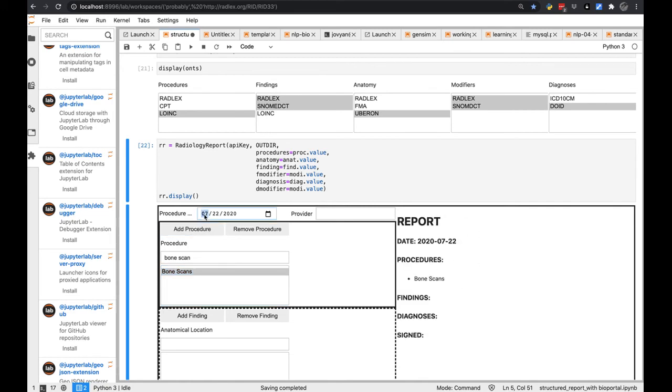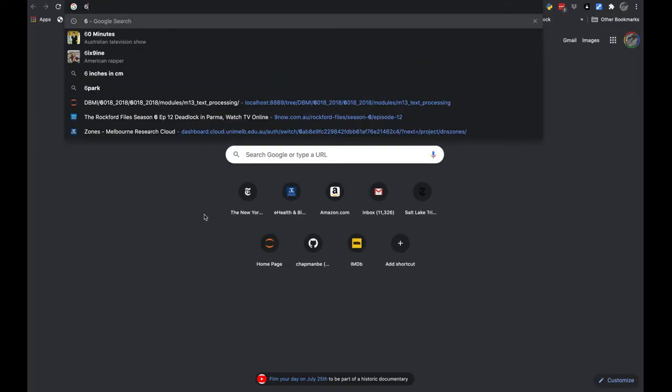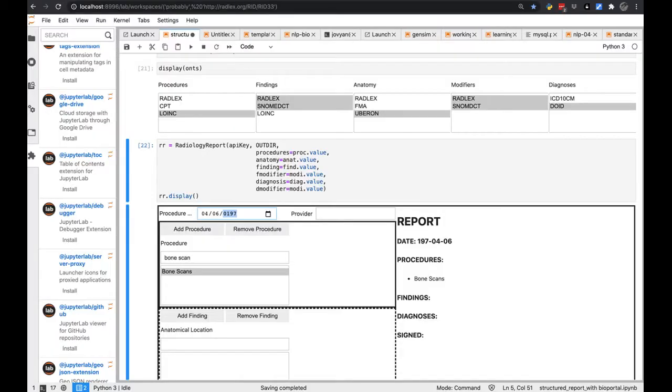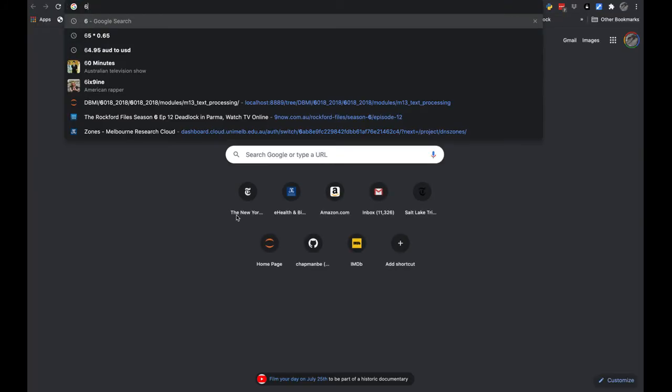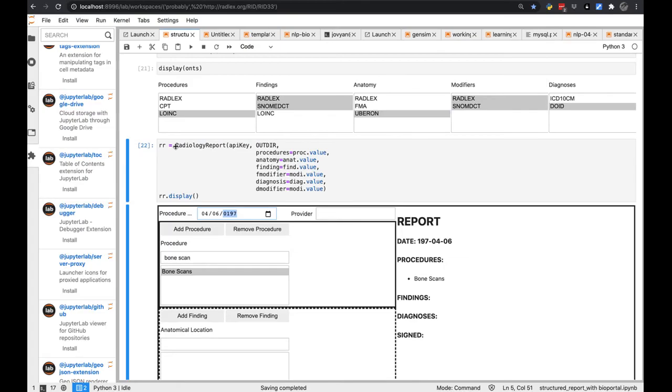I can change the date to be 06, 1976. That happens to me all the time. I don't know what's going on. Okay, I got that. I can add a provider, I think Parish. For reasons I can't understand, that doesn't show up until I do something different.